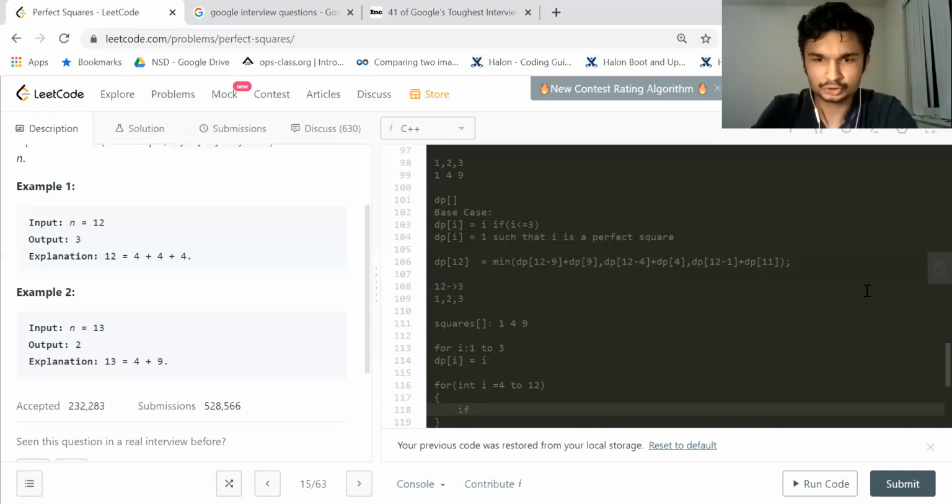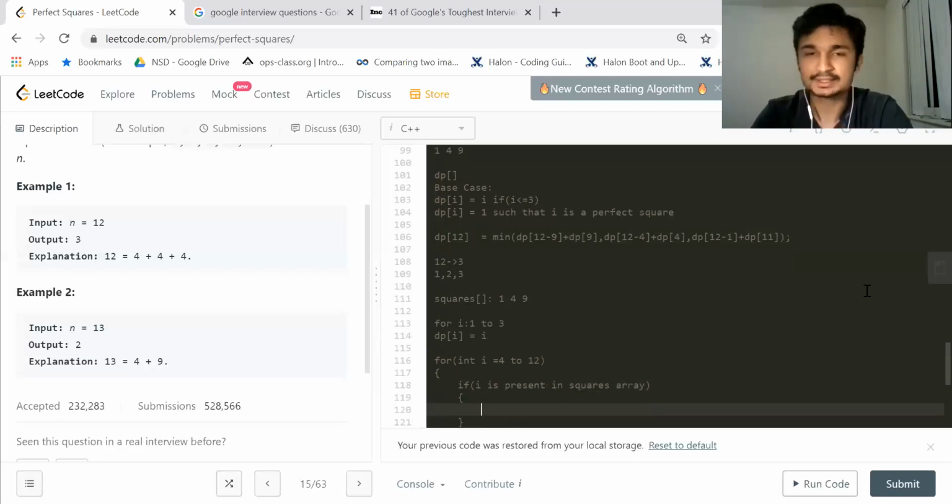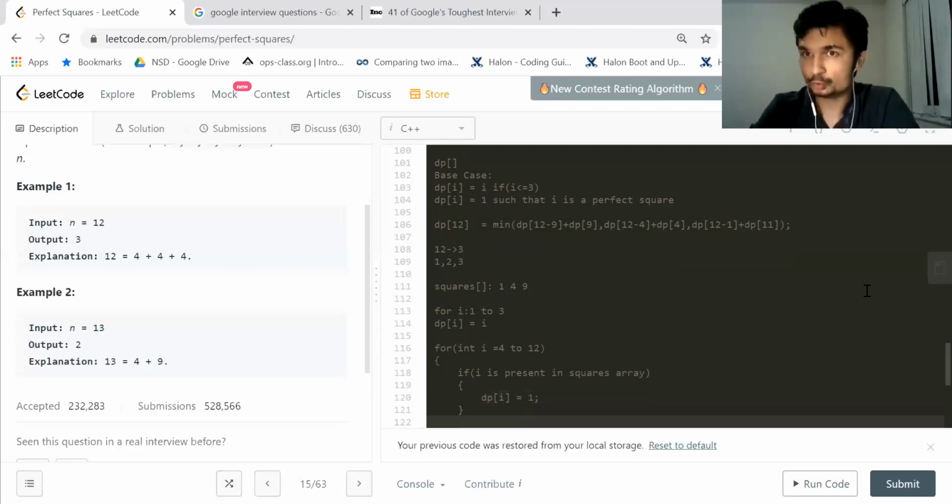If your I is present in the squares array, I did a binary search. Because the squares array is sorted, I can do a binary search. It would return me a true. If that returned me a true value, then I simply had to make DP of I equal to 1, because it's a perfect square itself.